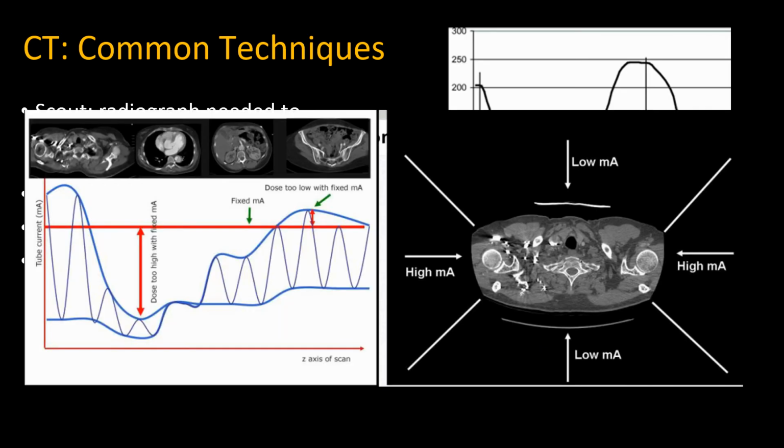If we had a fixed MA, shown by this red line, the dose would hardly ever be correct for the area of the body that we're scanning. The scout image allows the machine to guess more closely an appropriate current level. So if we have an area that has lots of bone, lots of dense tissue, the machine is going to know to automatically apply a higher current to penetrate all of that. Whereas when we have an area that's less dense, more lung or more air, the machine knows from that scout radiograph that it doesn't need as much current to penetrate that portion of the body.